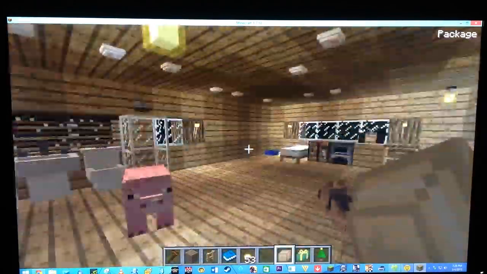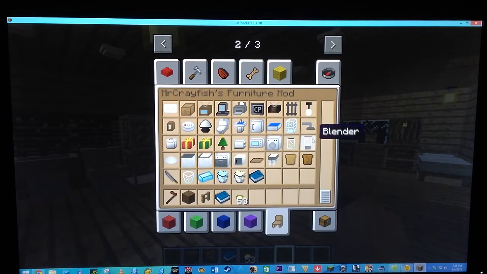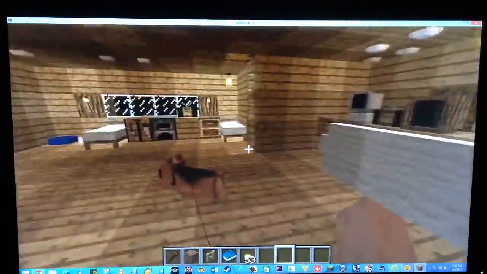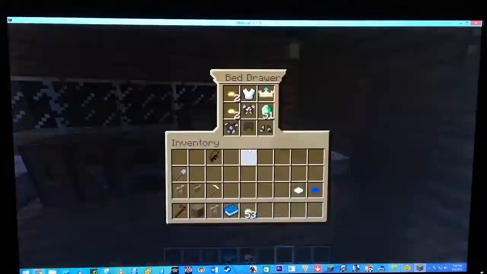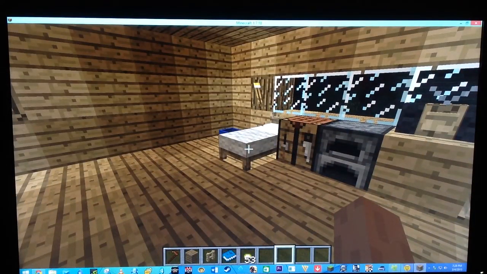And, yeah. So, let's see. Let me see. Yeah. So, you can look at the rest. Oh yeah. And you get a bed door. Have stuff in there. And yeah. Well, wait. Oh, I have money in there. Why didn't I use that last time? And sorry about that.